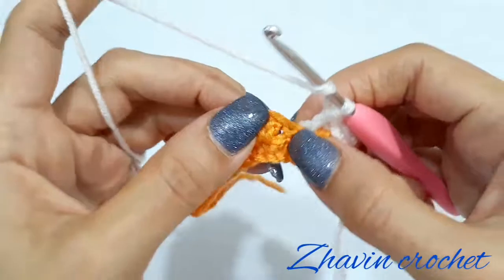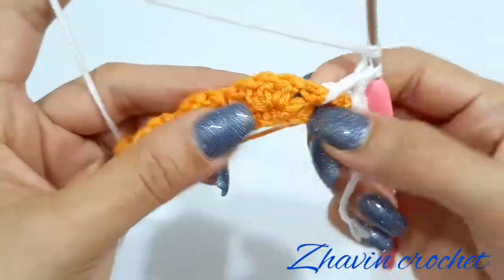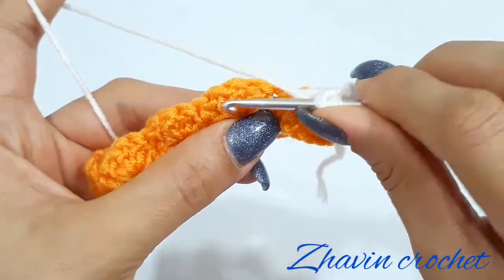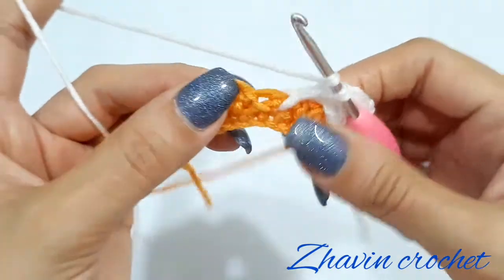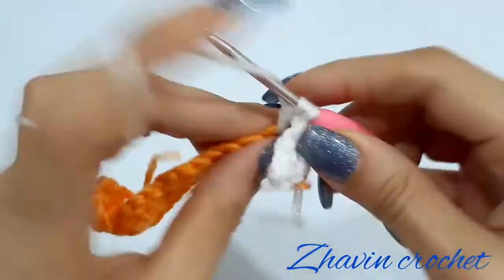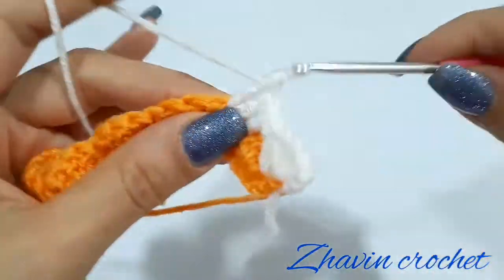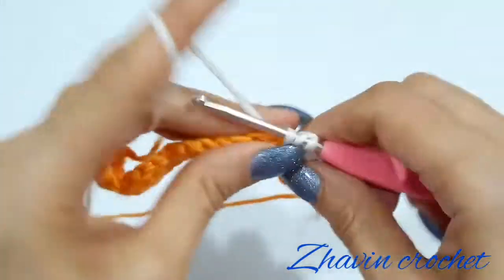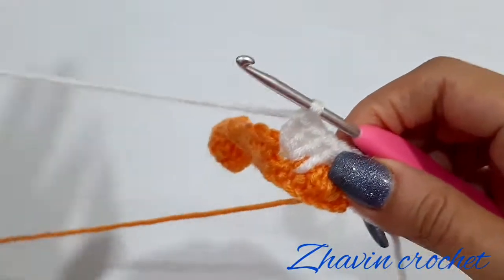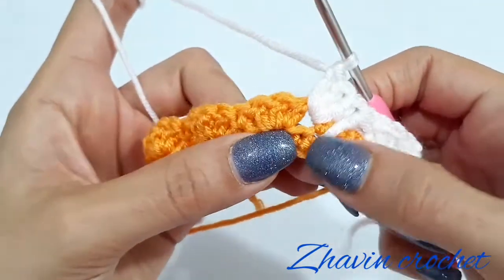Okay, after that, again, make a group of three double crochets here into this space between this single crochet and these three double crochets. Insert the hook here and make one, again, two, and three. Then I want to make an incomplete double crochet into the same stitch here.